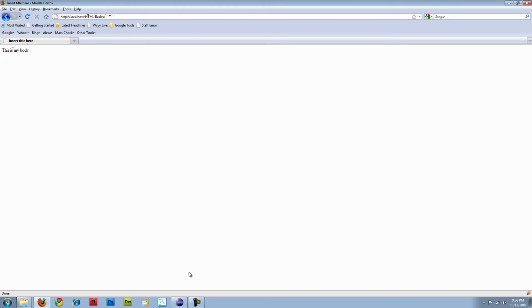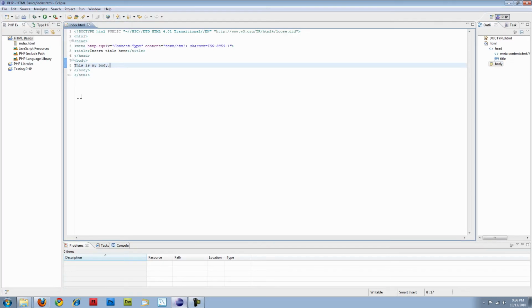So as you can see, this is my body. And if I go back in here, the difference between HTML and XHTML is XHTML, you need to have a closing tag. So if I want to put in a paragraph, which is just brackets, opening bracket, P, closing bracket, and then close that paragraph, this is following the XHTML standard. If I were to just do this, this is just the regular HTML standard. And when I say regular HTML standard, there really isn't a standard per se. But if you're trying to follow the XHTML, then this is the way to go.